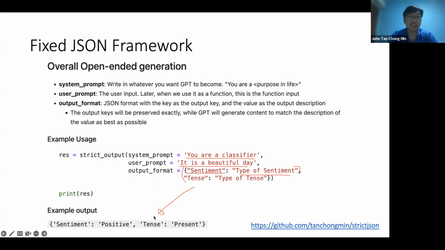I created this last week, and I use it quite a lot for my projects. If you want to use this for your projects in this generative AI study group, you can do it as well. Right now, I don't have it as an API or a package yet. You just download my notebook from here, copy and paste the strict output function, and you can use it. So this is more or less it.